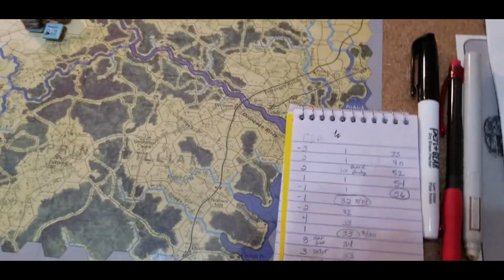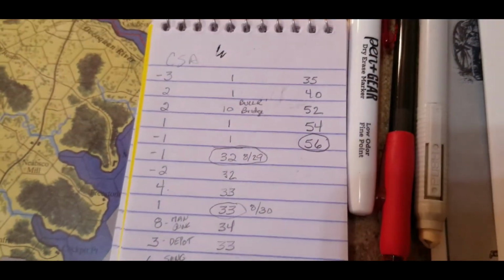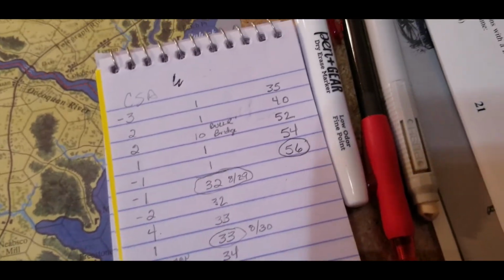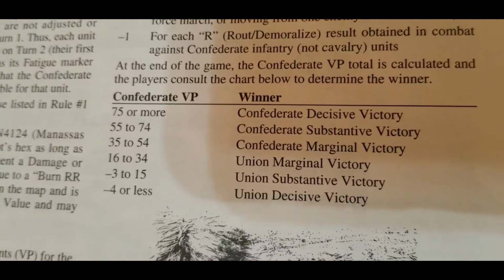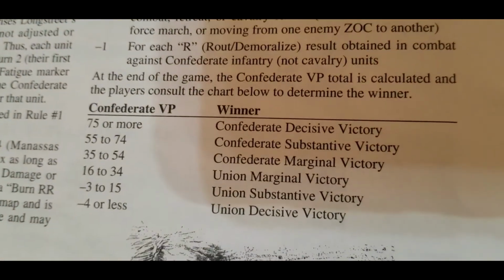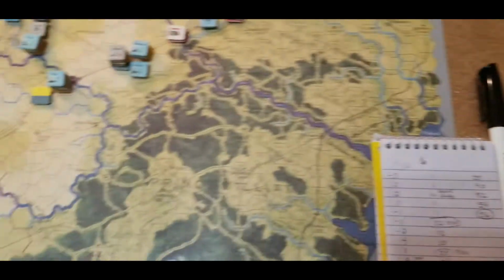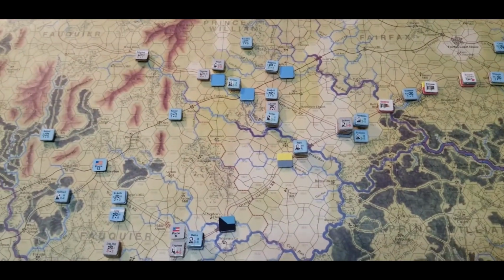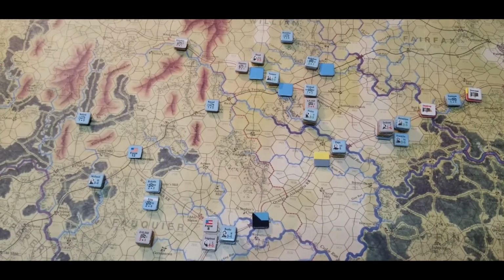So when it's all said and done, the Confederates got 56 victory points. And you go over here to the chart, which says 55 to 74 is a Confederate substantive victory. So they just barely eked into the 2nd tier of a victory. So the Army of Northern Virginia gets a win on this one. What a great play this game was. I enjoyed the daylights out of this.